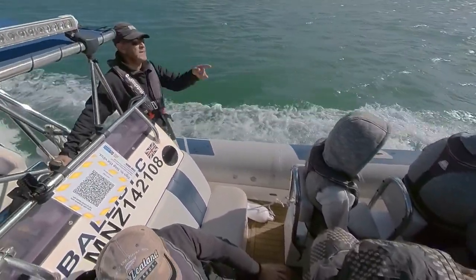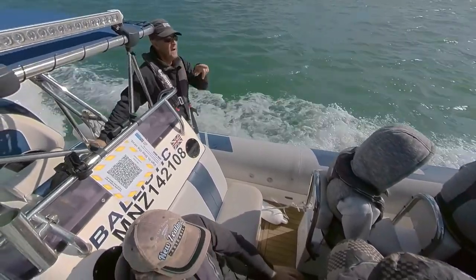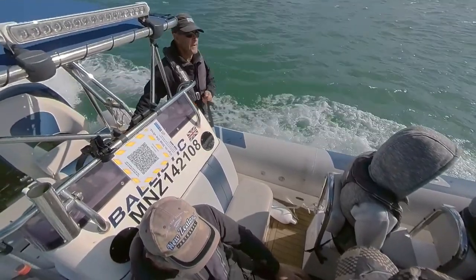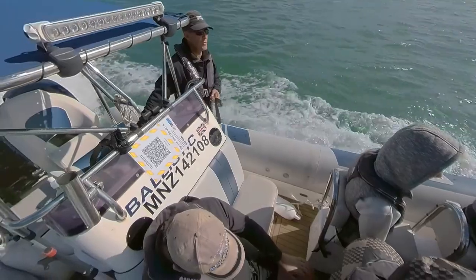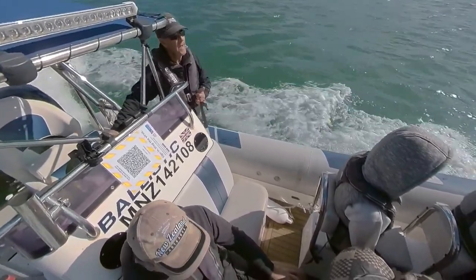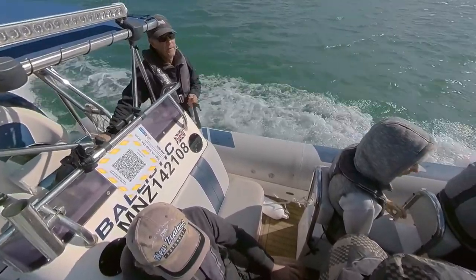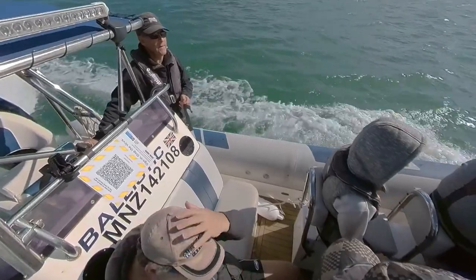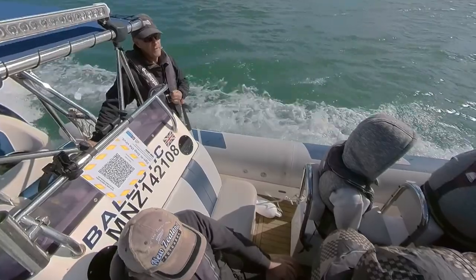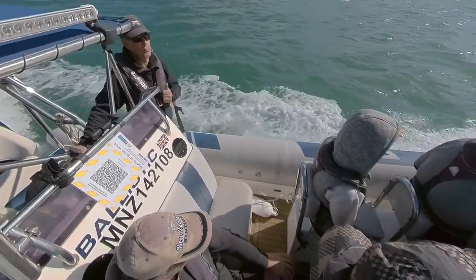Okay, so now we're going to get to the end of our 5-knot channel or speed limit in a minute. I'm going to open up the throttles. I'll call out to hang on every time before I open up the throttles, and then wait for a few seconds to make sure your devices are away, and then we'll take off. If you're wearing a hat or cap, you are possibly going to lose it, but it'll be more likely on your way back, but it could still happen on our way out. On the way back, we're going to be going into a headwind as well.